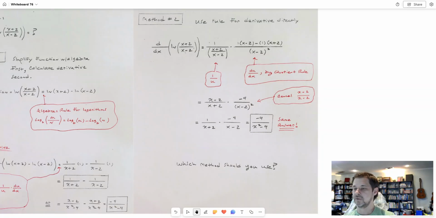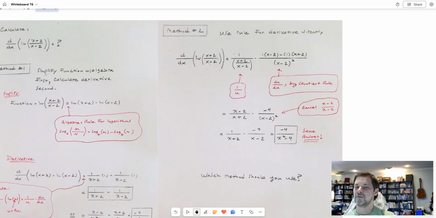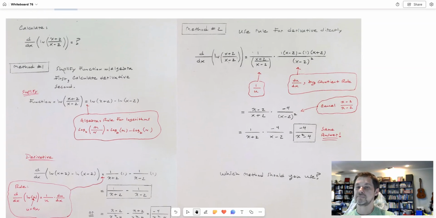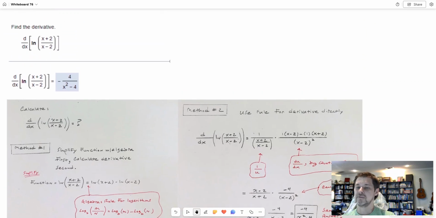You see, either one of them worked. They both got me the same answer in the end. So although I think this first method is simpler, it doesn't really matter how you do it. I hope, though, for now you considered both methods, that you heard what I had to say for each of them, because no matter which one you pick, I think you can learn something from the other one that might apply to other problems you see in the assignment.